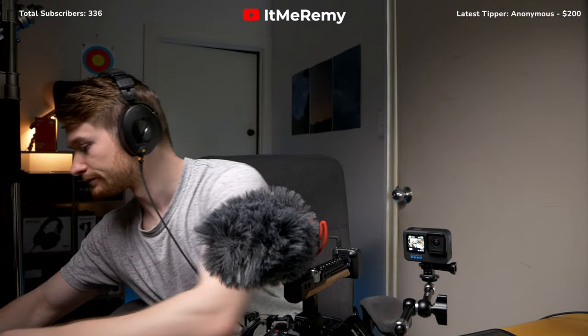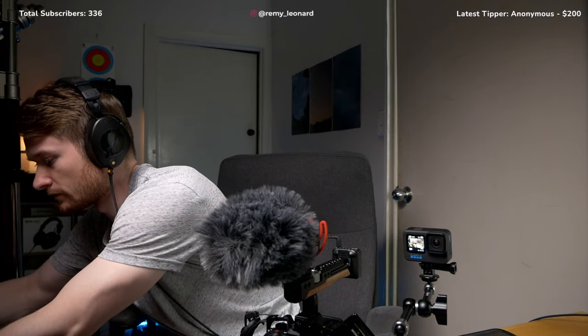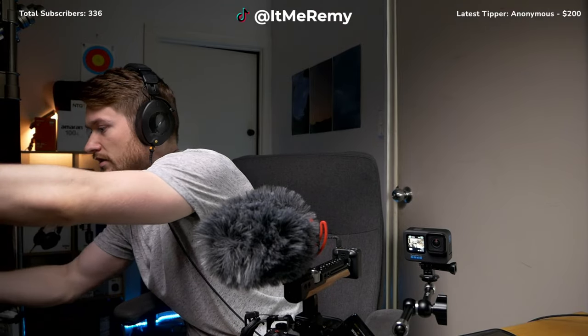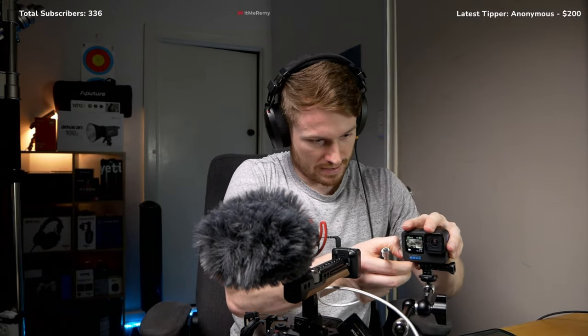Let's see, can you see that? Probably not. Hold on, let me plug it in. Oh, so many cables. Wait, how long is this one? I think the white one might be longer. It definitely is. I'm going to plug this one into the computer, and we should be able to see what the GoPro is seeing. As long as it's plugged in, though, that's the thing. It would need to stay plugged in.